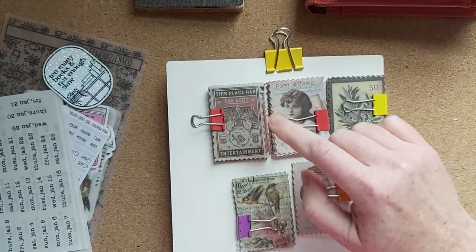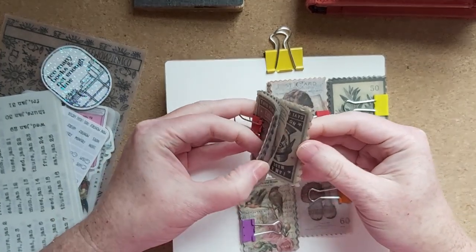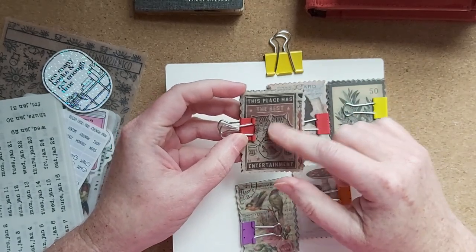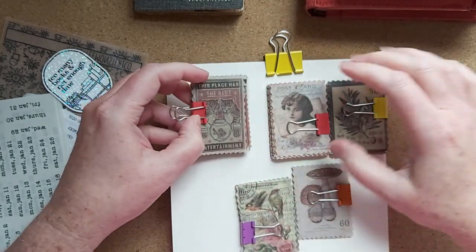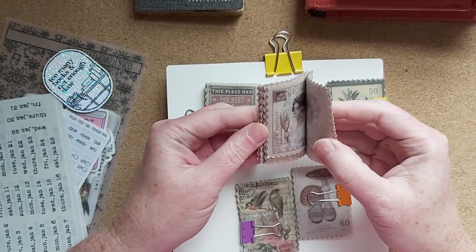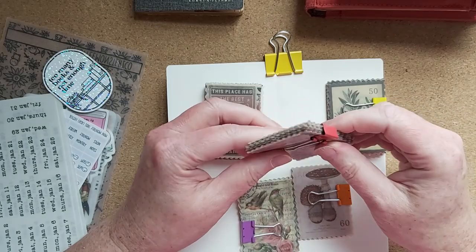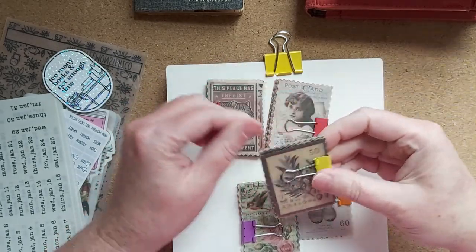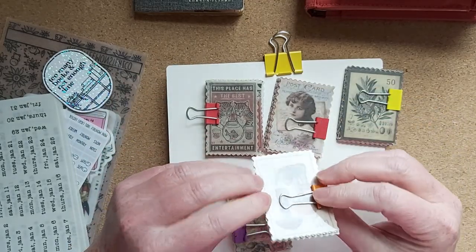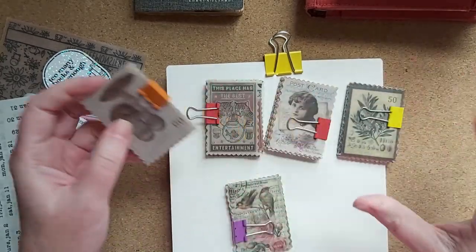These ones are more like advertisements for places and vintagey posters and things like that. These ones are postcards or pictures of women mainly, and I tend not to use these ones as much. That's why I've got so many of them. Then these are just plants. These ones are animals, and these ones are mushrooms. I'm not exactly sure why I made a separate category for mushrooms. It could have gone with plants, but hey ho.